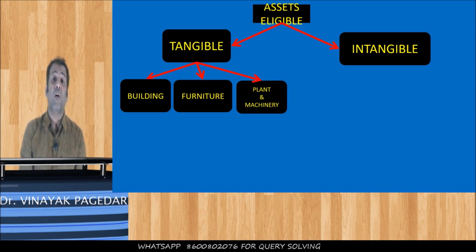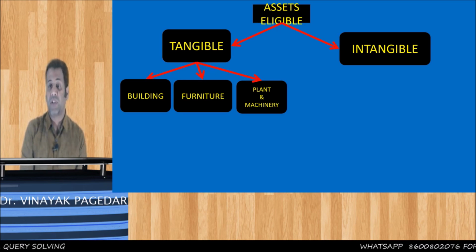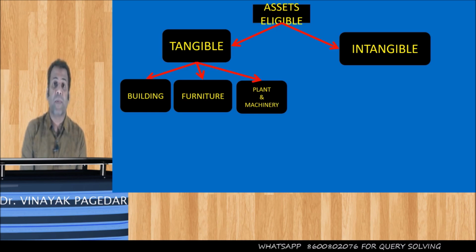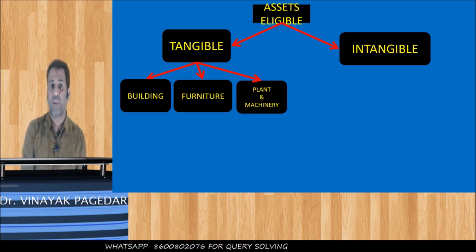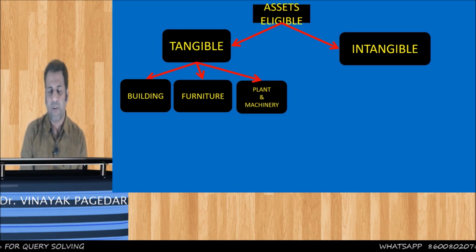Now the definition of machinery is nowhere given under the Act. But as per section 43(1), if you analyze the definition, it says plant includes ships, vehicles, books, scientific apparatus, surgical equipments, but does not include tea bushes, livestock, building and furniture and fittings. This is given by 43(3). Now, I think of it simple.